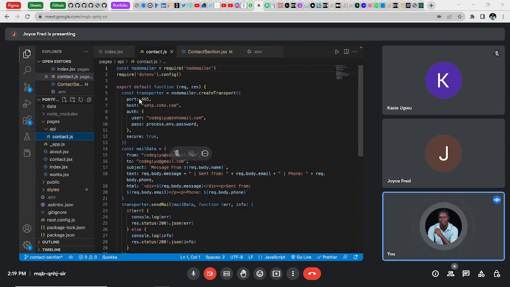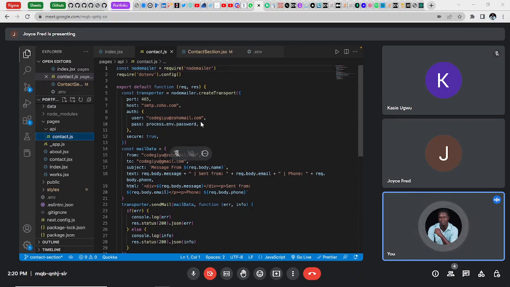So every email account has a port, a host. So you just check, like maybe if you want to use Gmail, you check what's the port for Gmail. If you just check online, you'll see those stuff. But I would advise not to use Gmail. Gmail and this NodeMailer, they have issues. Gmail put some security stuff, and I think they removed the way to turn off those security settings. So they are just annoying.